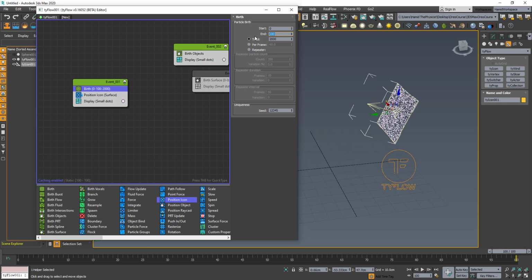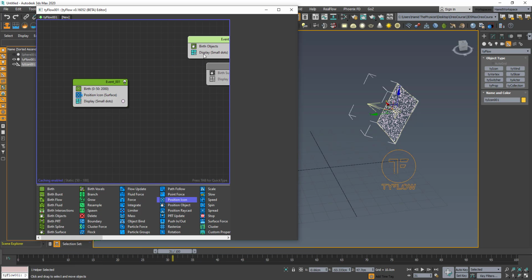So we can say in 10 frames it creates 2000 particles. So this is what it means, the start and the end. It means the time it needs to create the amount given here. So let's go maybe for 50. Okay, so we need to move it. So keep this aside.